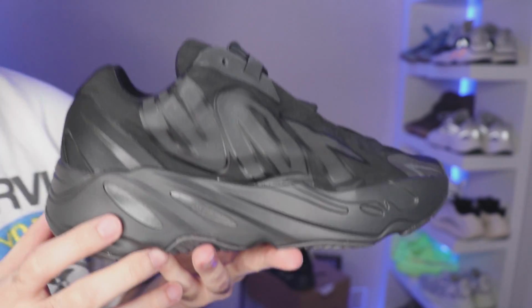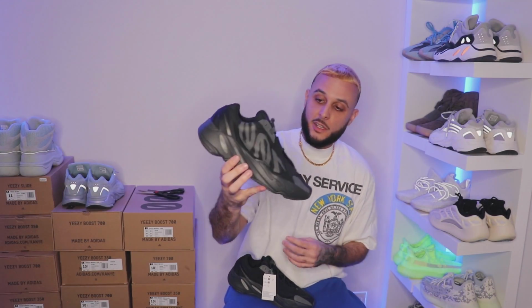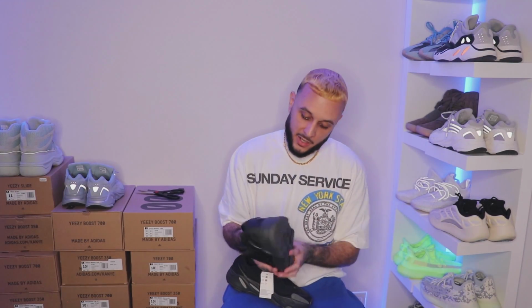So let me know what y'all think about the new 700 MNVNs. Copper drop, y'all. So in hand, these joints are fire. I'm really feeling these. I know y'all probably tired of hearing me say that, but I actually am selective. I don't cop every Yeezy.